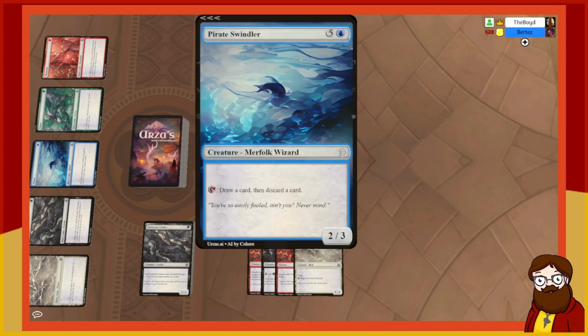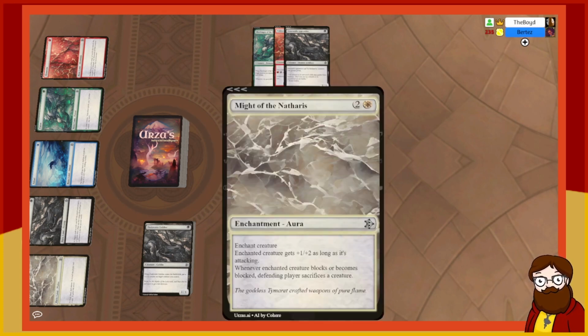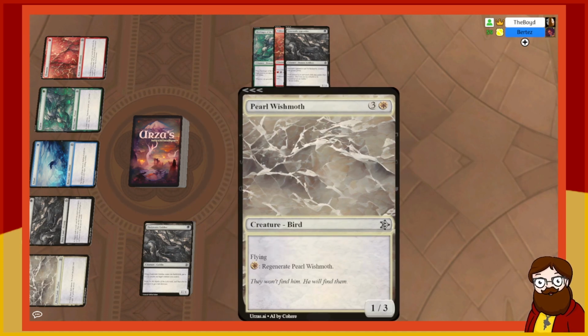Pirate Swindler is a 6-mana 2/3 merfolk wizard. For tap, draw a card, then discard a card. Might of the Nothrus is a 3-mana white enchantment aura. Enchant creature. Enchanted creature gets +1/+2 as long as it's attacking. Whenever enchanted creature blocks or becomes blocked, defending player sacrifices a creature. It's really good. Pearl Wishmoth is a 4-mana white 1/3 bird. It has flying and white regenerate Pearl Wishmoth.